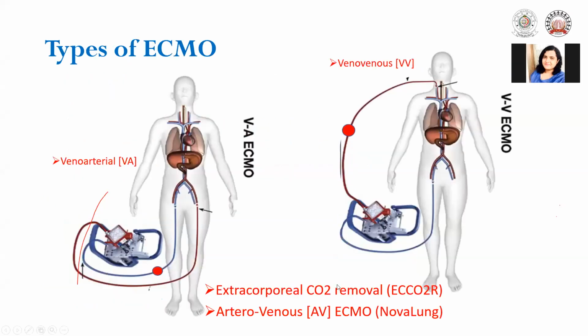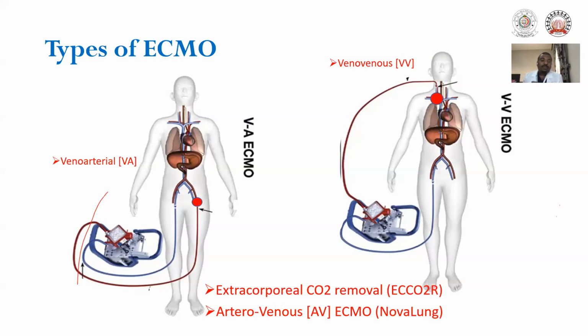From there, we will go to the types of ECMO very briefly. In this animation, you will understand simply how the veno-arterial and veno-venous types work. Veno-arterial ECMO was the first one introduced, where the heart as well as the lungs need to rest and heal. So you will go for a complete bypass. In veno-venous, the heart will be functioning very well, only the lungs need to rest and heal.